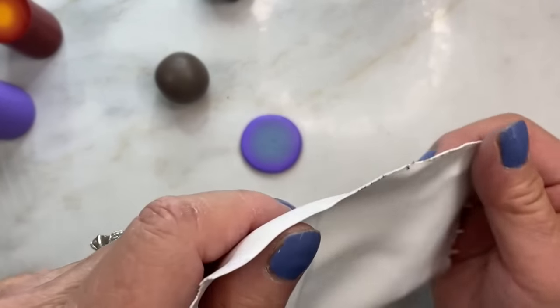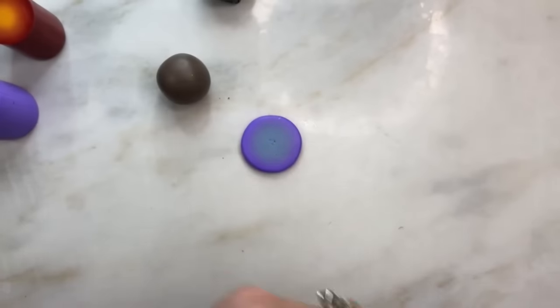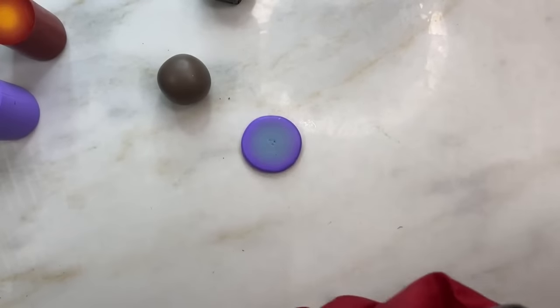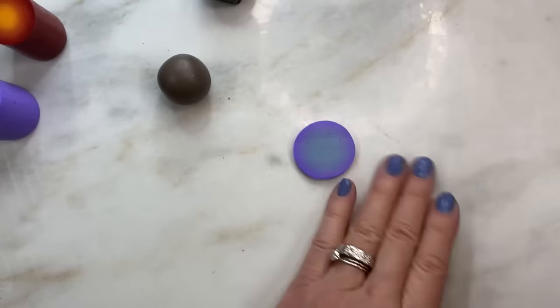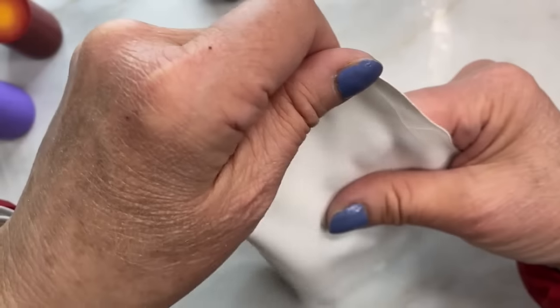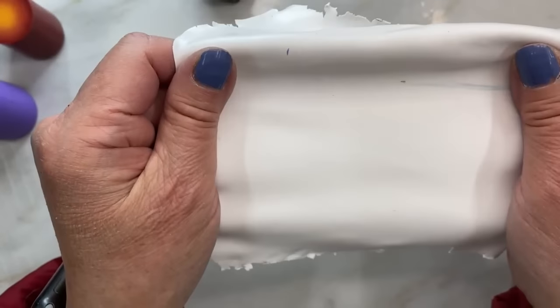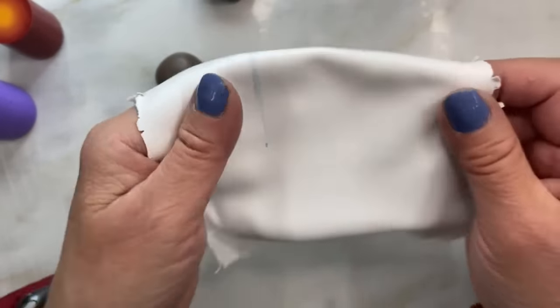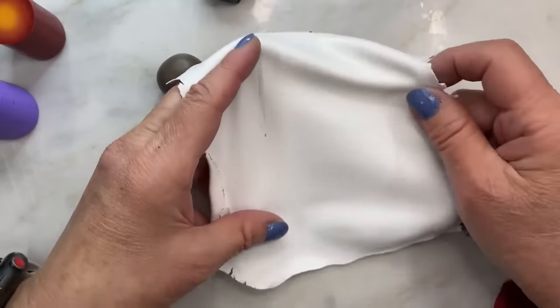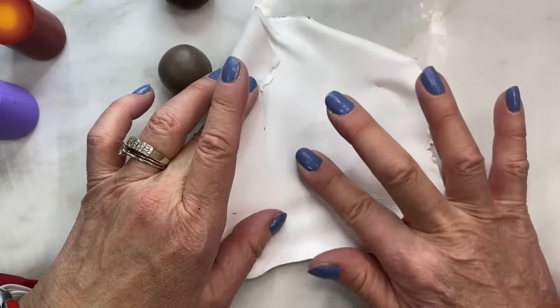Anyway, I'm staying at setting number seven. Did I say seven? Yeah, I think I did. I think I said seven. Should I go to eight? I don't know. It's a mystery. I'm sticking with this. Maybe I'll thin it by hand. Just a tad. Just a little bit. Just a bit. Let's just put that right on top. Like so.